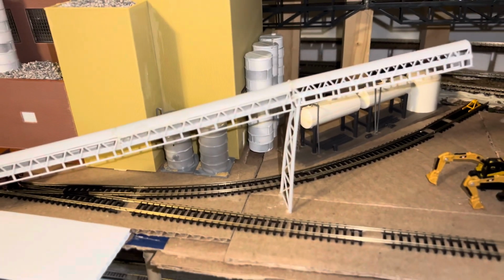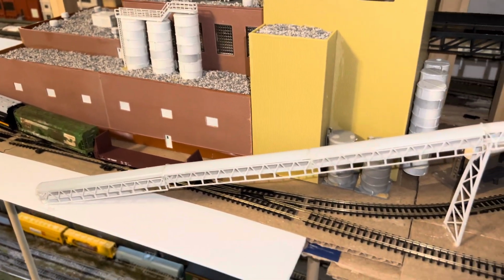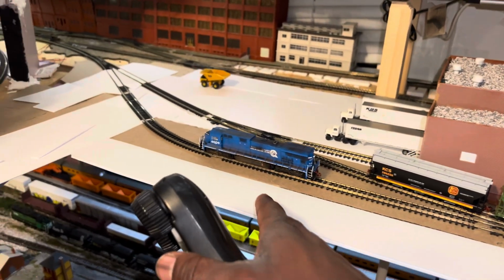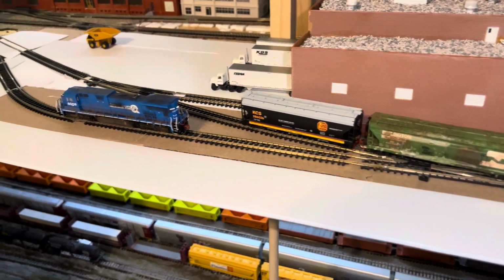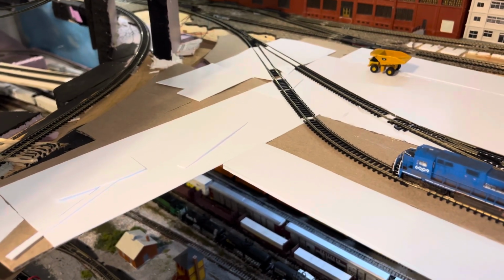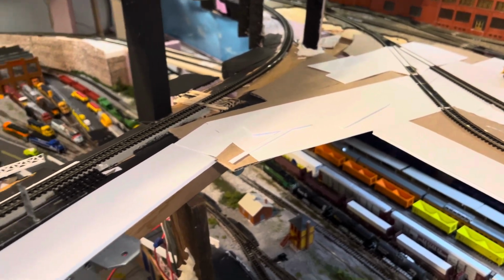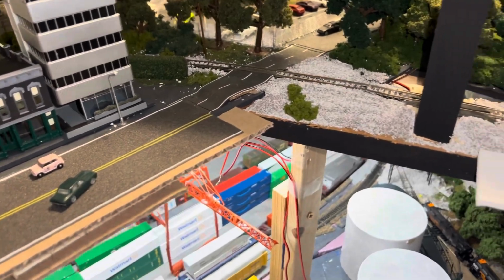And I've done some research. I know a few things, but my space is limited and whatnot. This area right here, that's the UP out there. This area is going to somehow be the wood yard. So I do have some trucks to manipulate that. Yeah, so that's that. Kind of have the street, so at some point I could connect it.